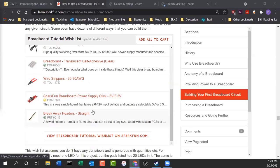Yeah, those little legs are not so great. Usually what I do is I put them in and I straddle the channel in the middle. But the problem is, which way do you orient it? You can't tell if there's 4. Usually on a switch, you only have a positive and negative, or not even that. You just have 2 legs. With 4 legs, you don't know which ones are going to be connected when you push the buttons. So if it doesn't work the first time, you turn the button 90 degrees and try it again.